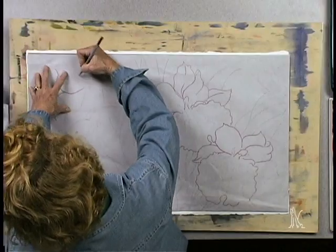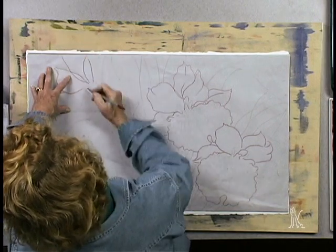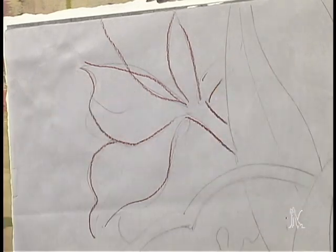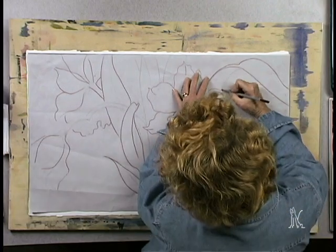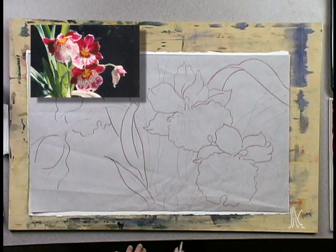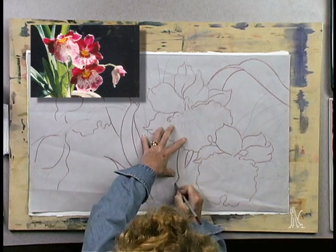These flowers in the background are not going to be as prominent, so I'm doing just a few lines to get them in place. As I said, if I wanted it to be precise, I could tape everything down, but at this point I really don't want precision. I just want an indication.